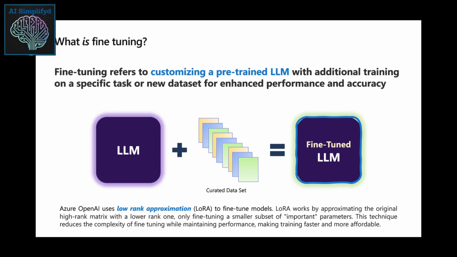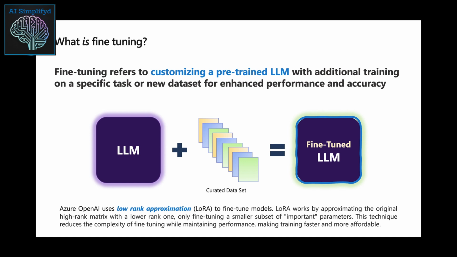Now, let's say, for example, I have a very specific domain, I have a niche data set that I have to work with, and I want to bring in that data set to fine tune my large language model and get a deployed version of that fine tuned model. So, that is where a pre trained model can be taken. It can be customized with my own curated data set, and behind the scenes the modification of the model happens, and then I get a fine-tuned model, and I'll be able to deploy that fine-tuned model on the Azure infrastructure.